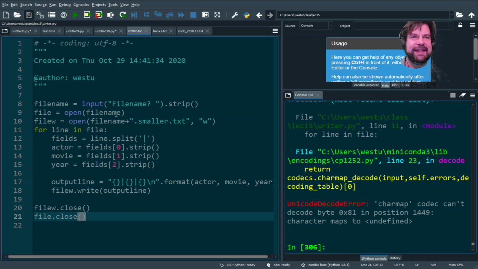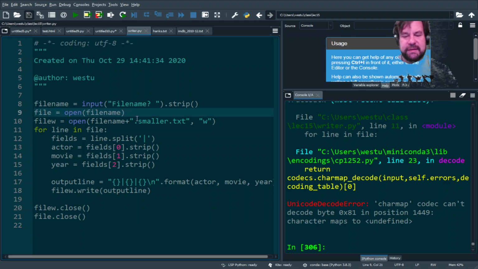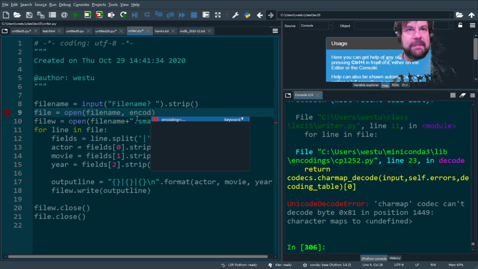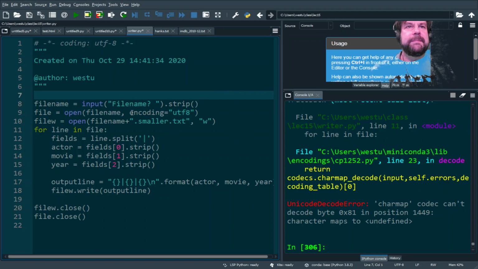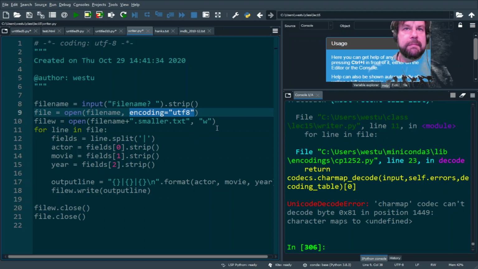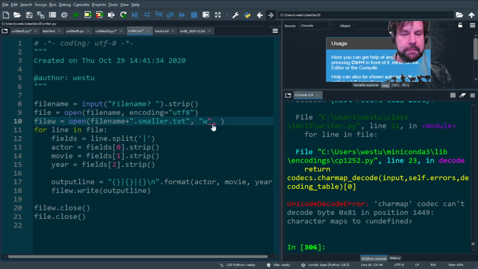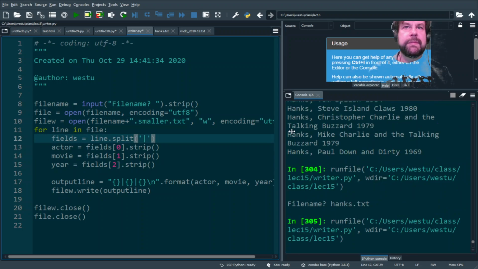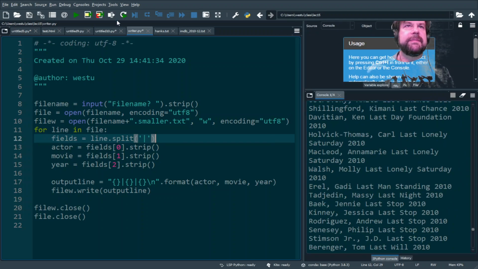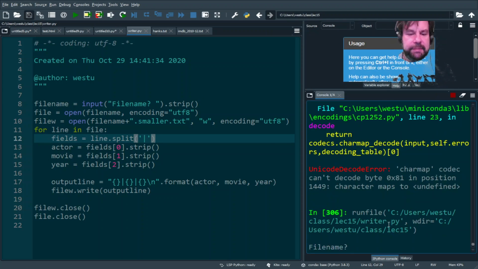And if you remember, this is something that you guys had in the assignment, and it's encoding equals, I think UTF-8 should work, maybe. Let's see if that works. That may work. I may have to look that one up.